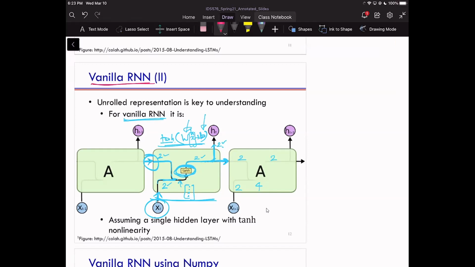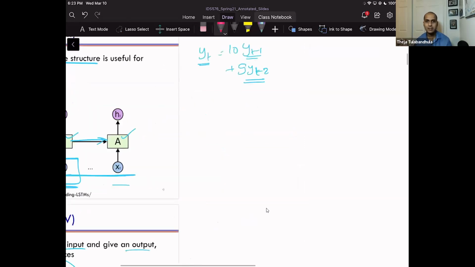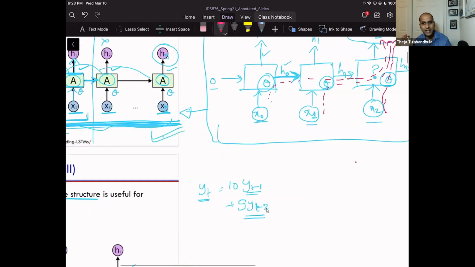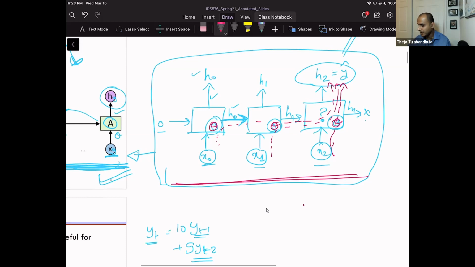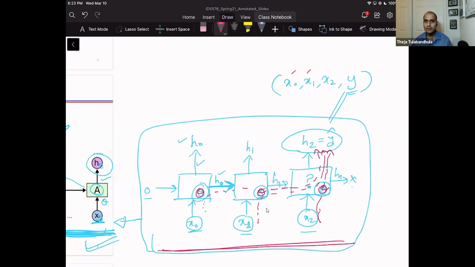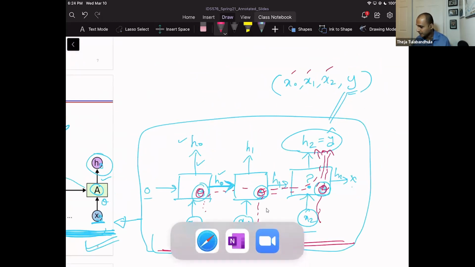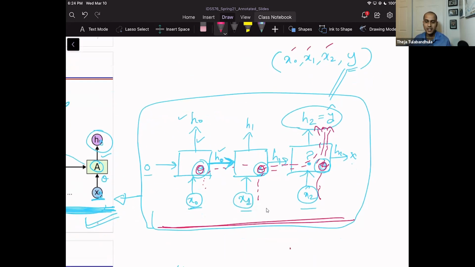So the parameters of the model are these thetas. We have to learn those parameters using backprop. But in this example, when I was discussing this, I was just talking about the forward pass. If your example data happened to be, hey, given this sequence x0, x1, x2, the outcome should be y, let's say the thing that I need to predict is y, then if I know the model, this is how the model's forward propagation will look.